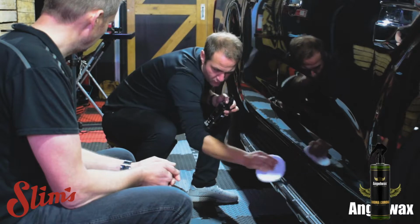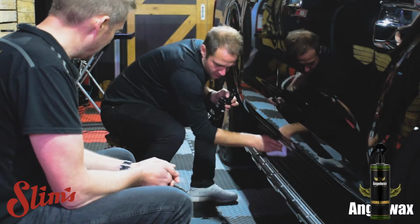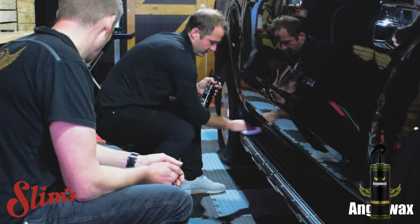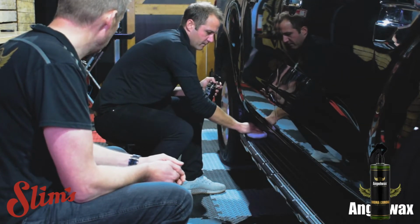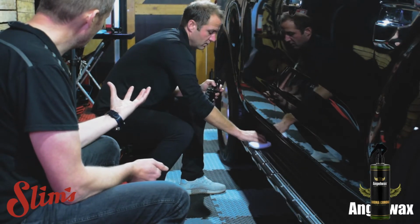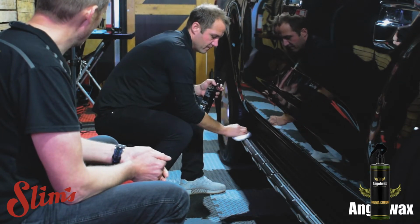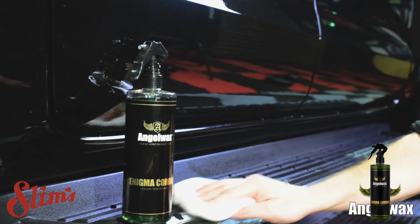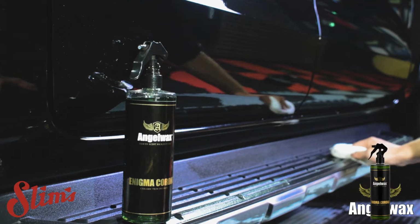You're recommending the microfiber pad? Yes, the microfiber's best because sometimes one of the components within that product will actually go for the foam. So the foam applicators aren't really suitable for that particular product. Not going to make it slippy or sticky in any way? Shouldn't make it slippy as long as you've taken everything off.